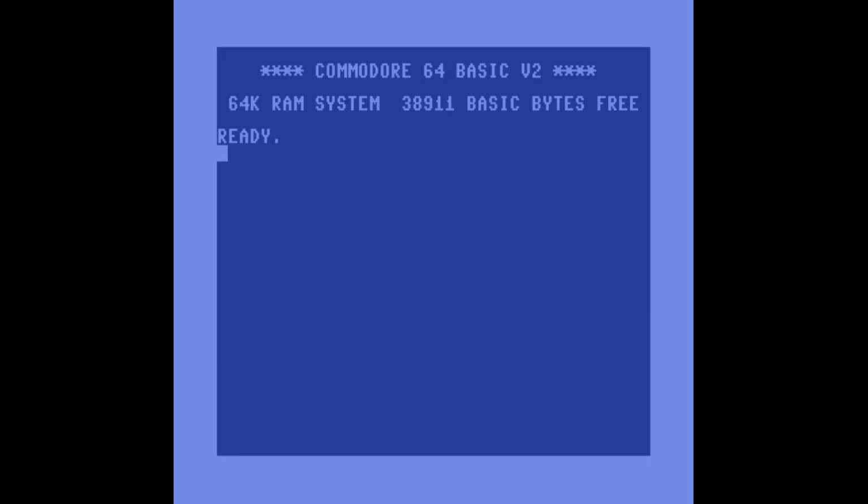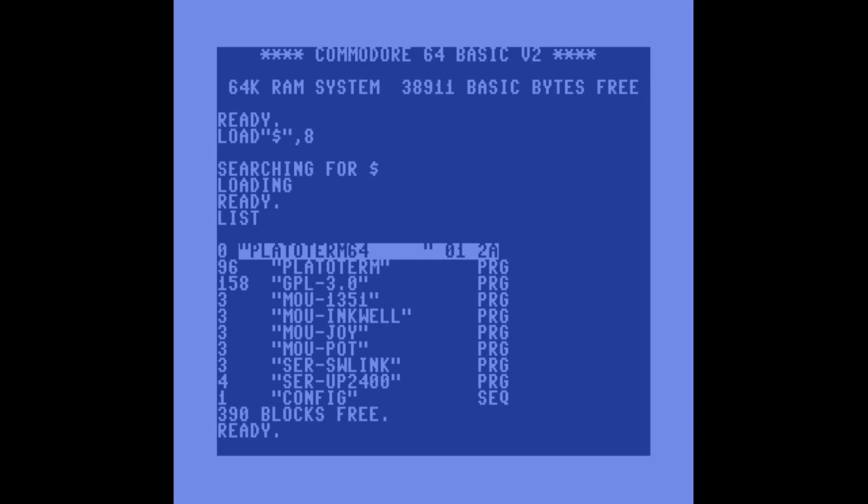I will reset the computer, and we're going to have a little look inside the distribution disk. For the alpha test here, I'm providing a preliminary distribution disk with the following contents. PLATOTerm, of course, is the program itself.